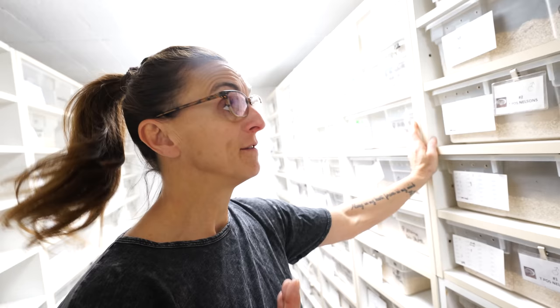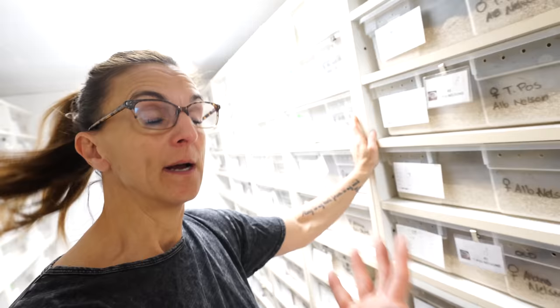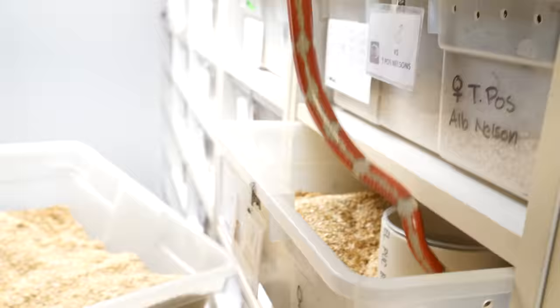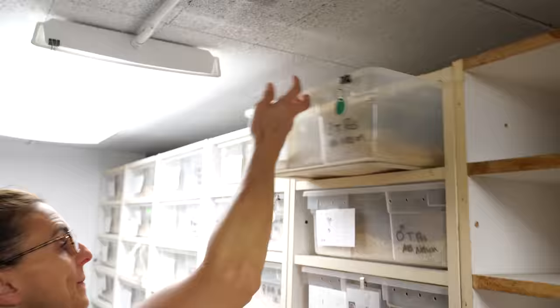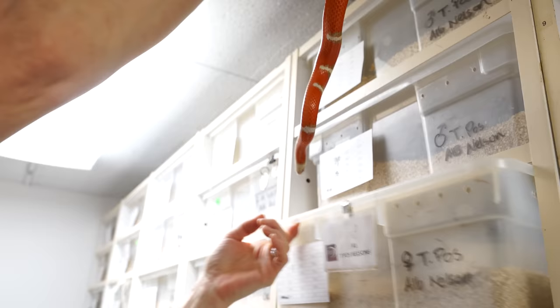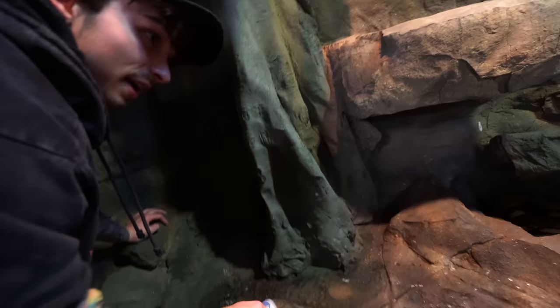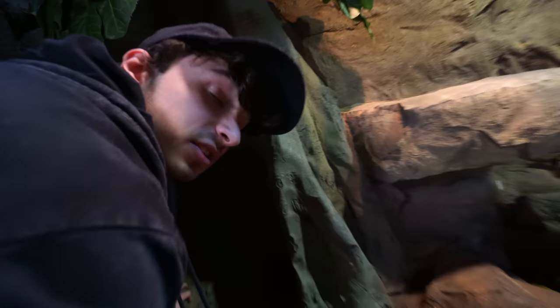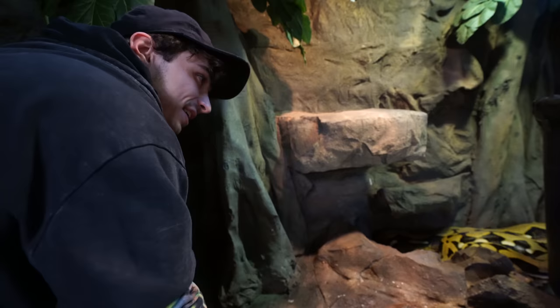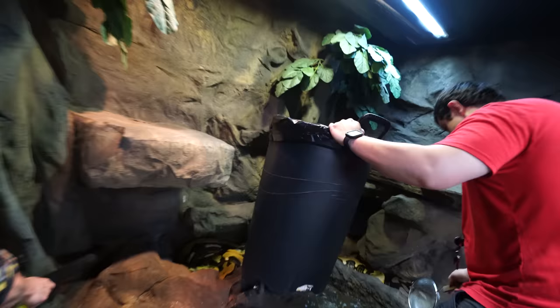We may have gotten rid of the majority of the adult colubrids, but the ones we do have I still have to take care of them — breeding, feeding, stuff like that. So it's just another thing on the list. Things are constantly happening here that never stop — it's cyclical. If Lucy didn't blow up her cage, the anacondas peed in there. If the anacondas didn't pee in there, it's Butterscotch. It just never stops.